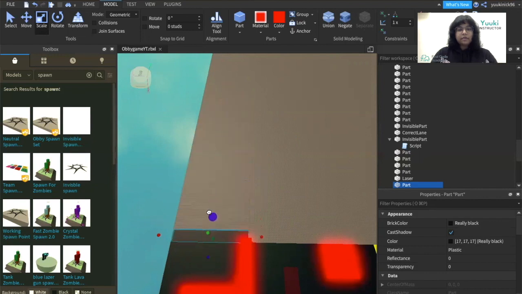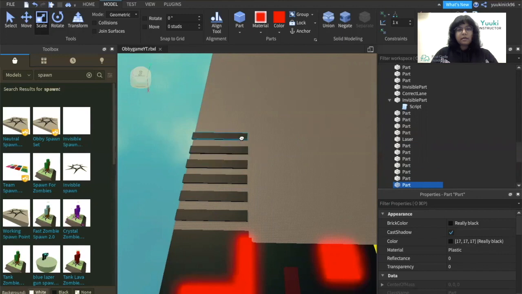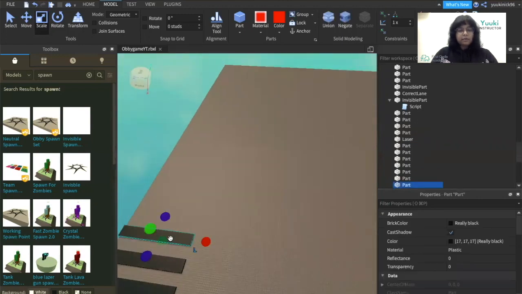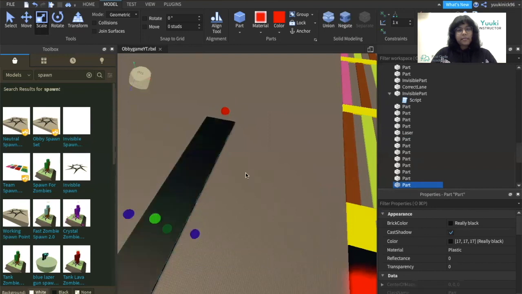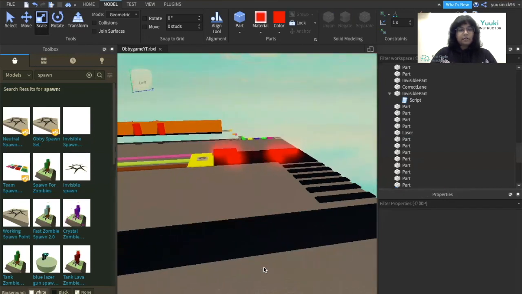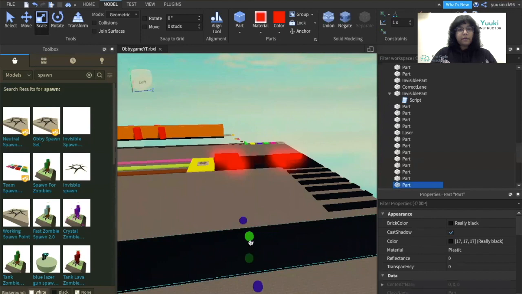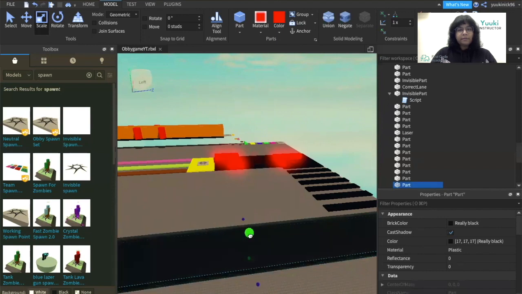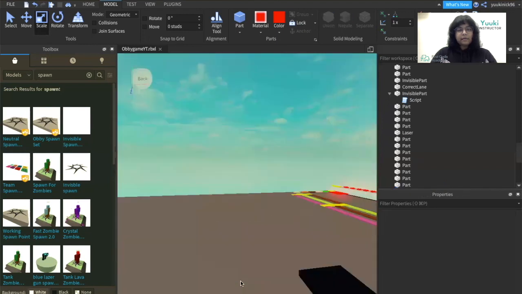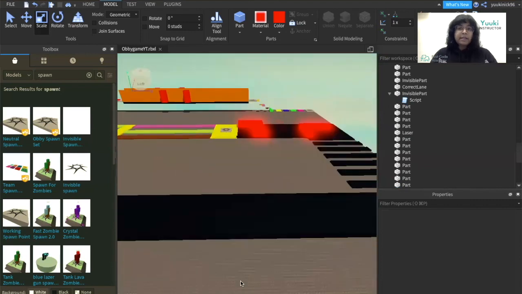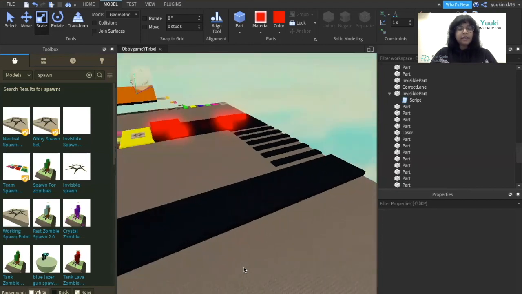I'm going to add some gaps, a jumping platform like this. This platform, I'm going to lift a little bit up so it can be easily identified from the other platforms, giving a little height to it.